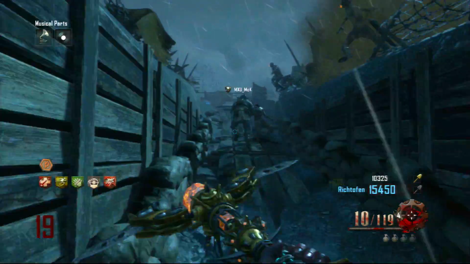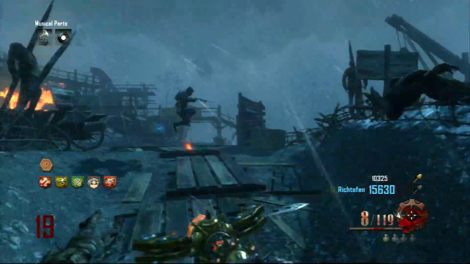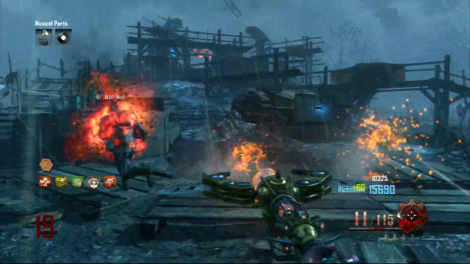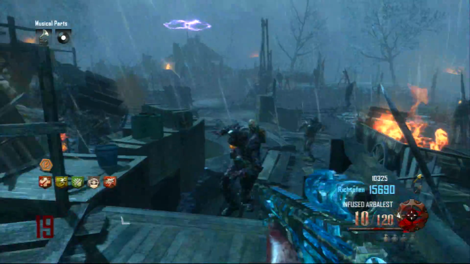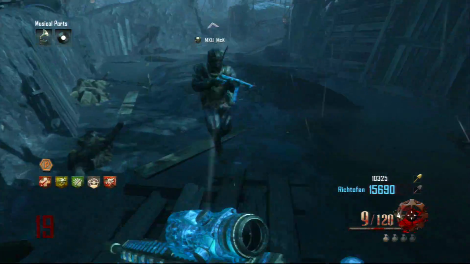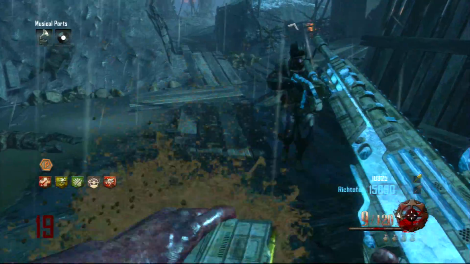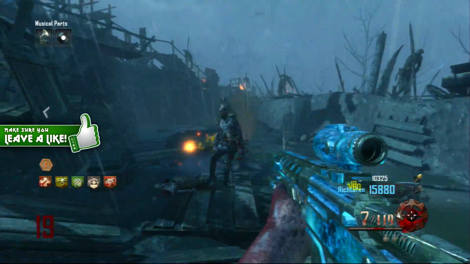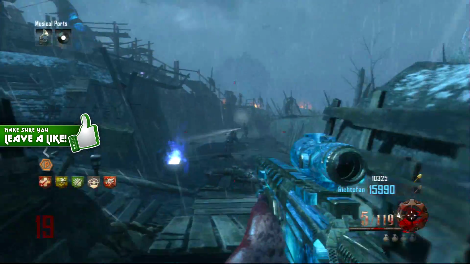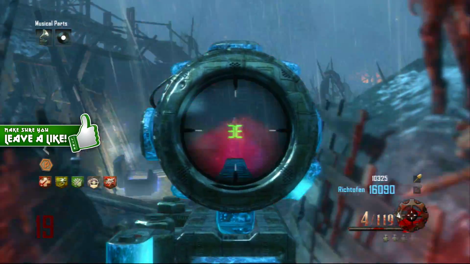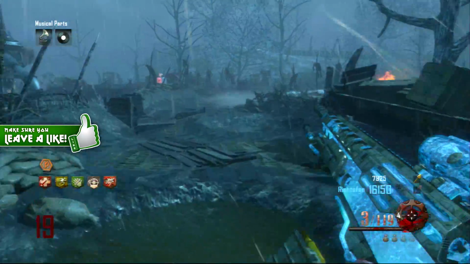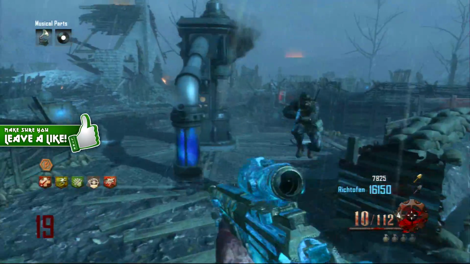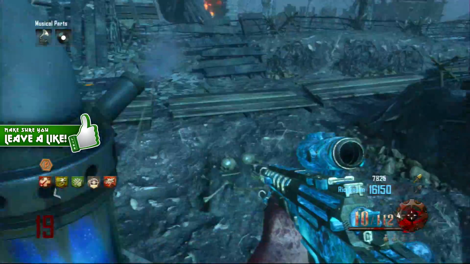Basically, when Samantha came back in time and created this alternate universe which we know as Origins, she brought back quite a few things. She brought back robots, she brought back radios, and a lot you can see around the map. You can even say that she brought back some weapons and the random weapon box and stuff. There's a few theories floating about, but we know anyway she brought blueprints back for these robots.